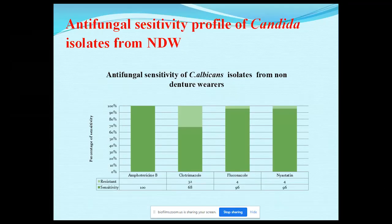And for the non-denture wearers, even they have shown resistance to some extent, but they are completely sensitive to amphotericin B, whereas in the test condition we have seen at least 18% of them were resistant, but here we find complete sensitivity to amphotericin B. So it has partially shown that biofilm also makes it partly resistant to the antifungal agents even in the oral cavity. And these isolates we have completely separated, and we are testing them outside, in vitro. But if it is taken as a whole oral biofilm, that may give a complete resistance, because other than this there are many other microbes entangled in the biofilm, and this film is going to resist the antibiotics which are percolating through the biofilm till the base. And that is the reason, since it is isolated, we are finding slight variation in the antibiogram pattern.